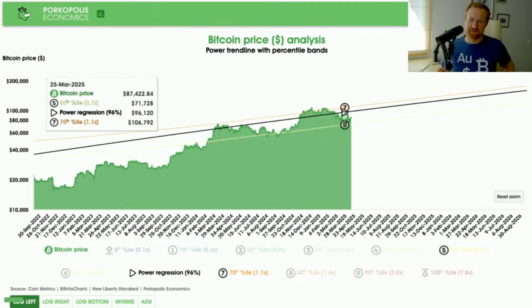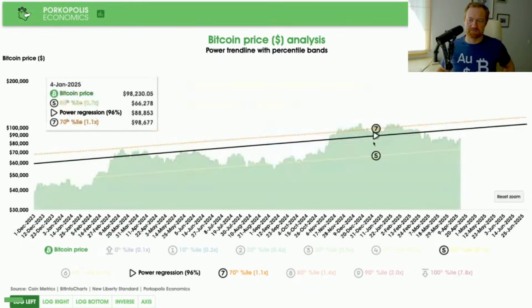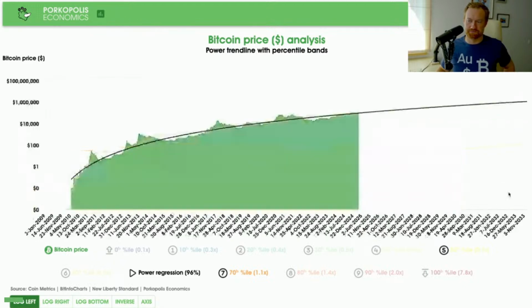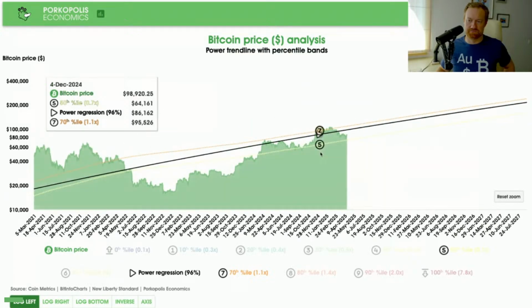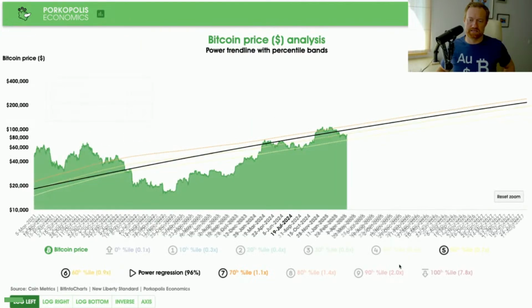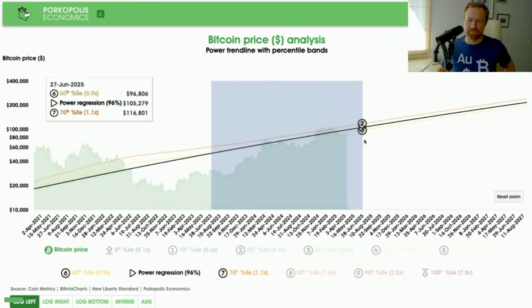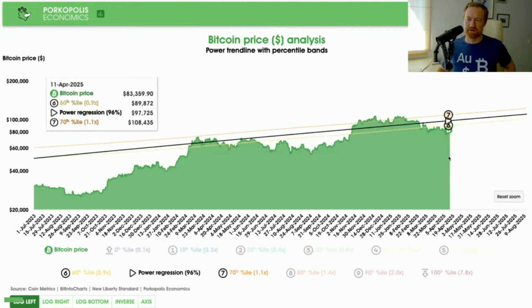Anyway, this is closer to a trend line that we test mathematically. We tested it and we pierced it in September. And we got close in April, but we're still above it. And then the 60th percentile in orange. This is a much tighter band. You can see it's moving up and down more. We're under that.